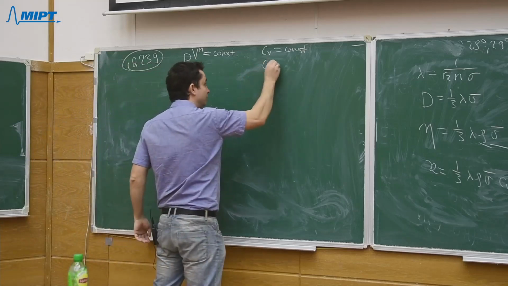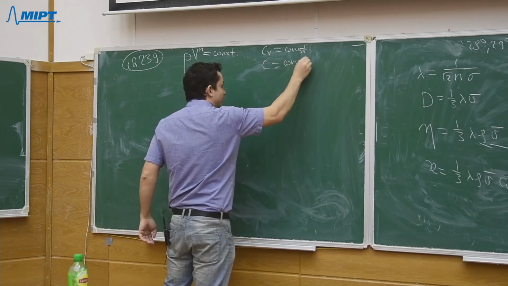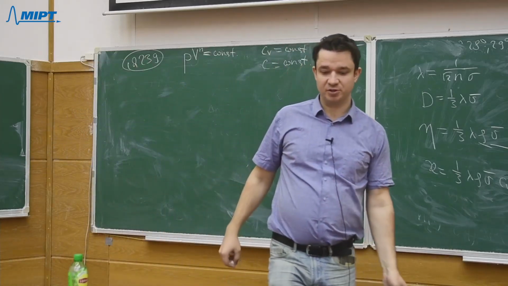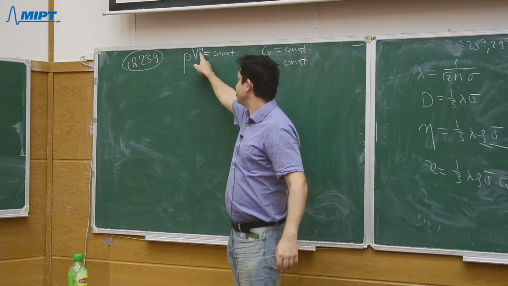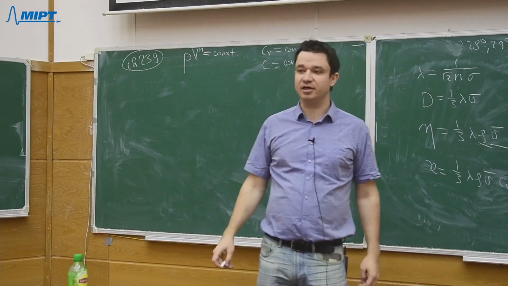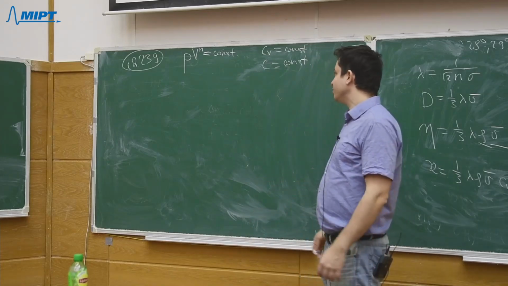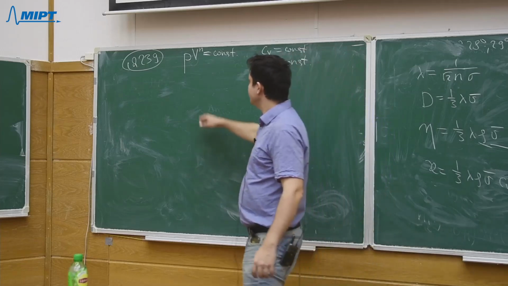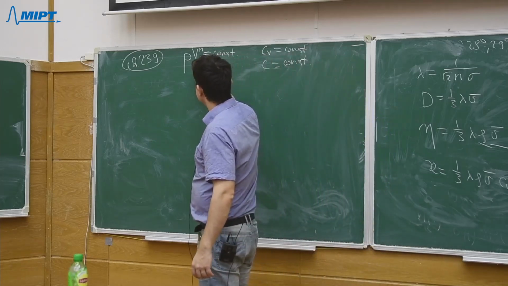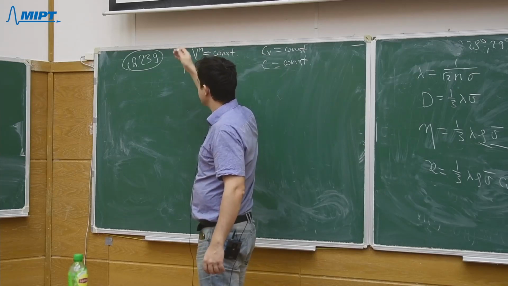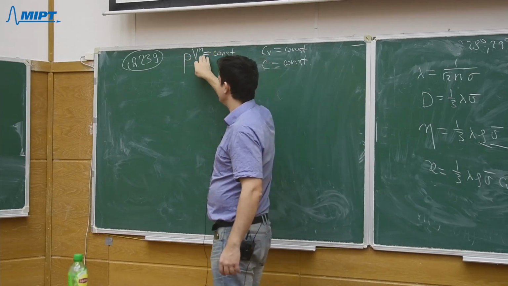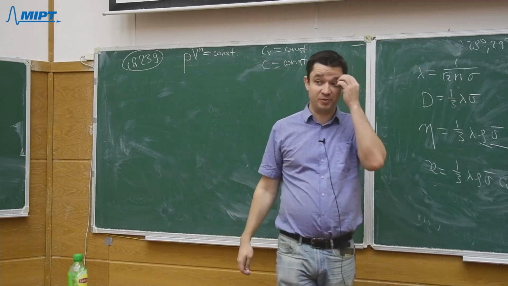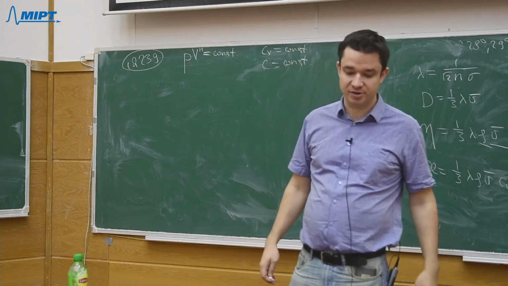In this process, the heat capacity of the gas would be constant. So that's the polytropic process. And this n is called the polytropic exponent, and it can be any value. It can be positive, negative, and it also can be infinite. When it is infinite, what it actually means is that volume remains constant. It doesn't matter how your pressure changes, the volume remains the same. So the infinite polytropic exponent means that you have an isochoric process.